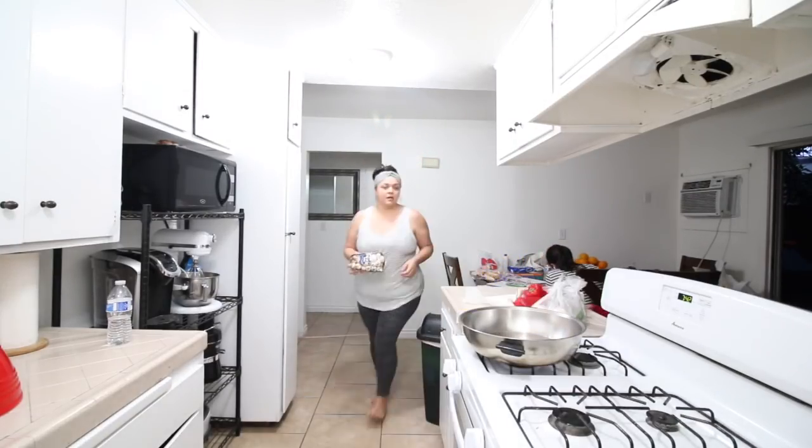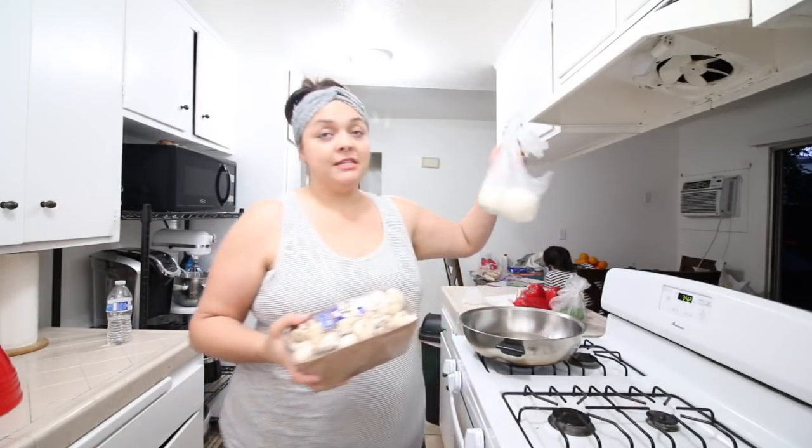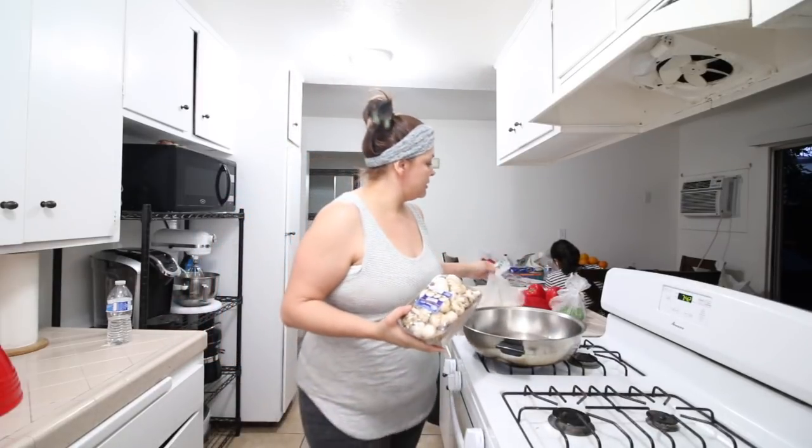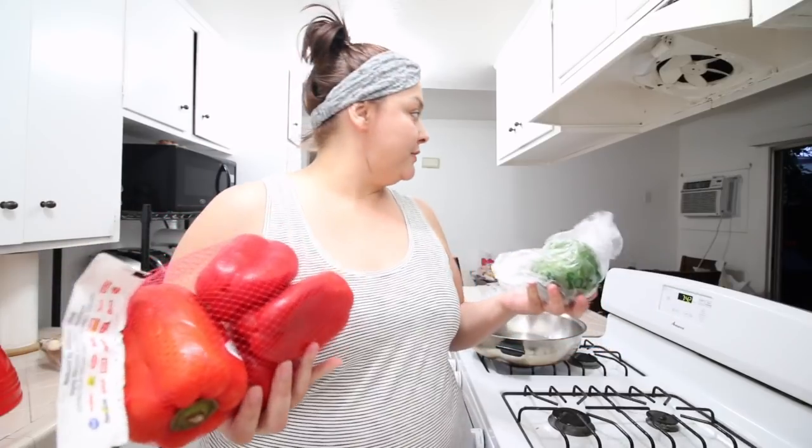Okay, so for the vegetables, what I'm gonna be using is mushrooms. I'm gonna be using 2 onions and bell peppers. You guys can use whatever bell peppers you can get, like whatever works for your budget. For me, I feel like bell peppers are so pricey, so I'm going to be using these red ones. I got these for $1 just because I guess according to the market they were going bad, but I don't think they are.